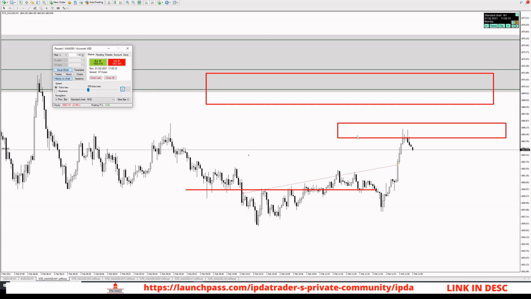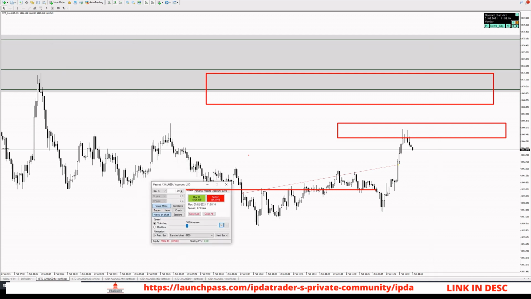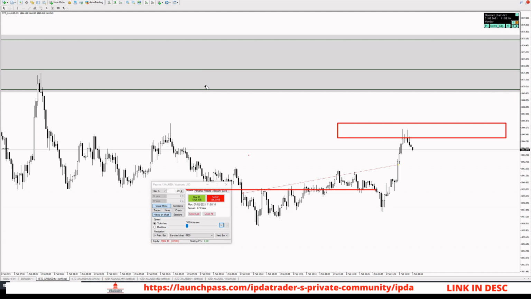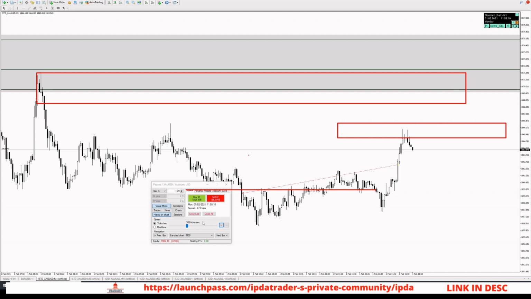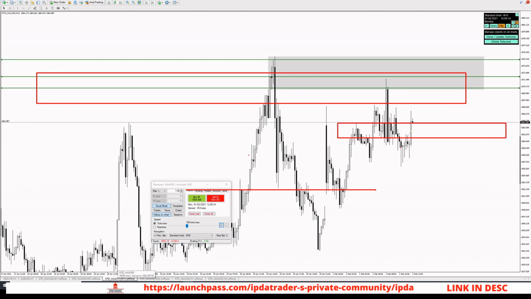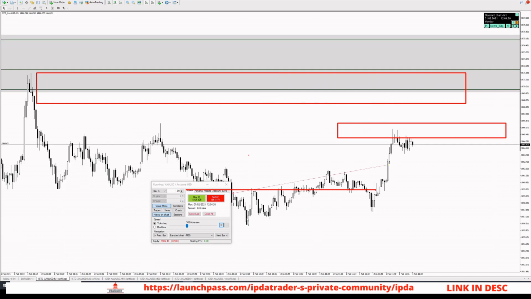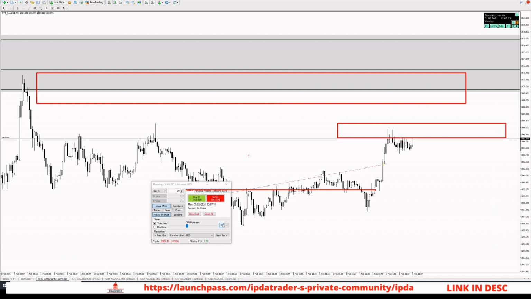And as you can see, right, this is the area that we had on the left, which is this previous structure point before the break. So price could potentially drop from here as well and go further down, or we could look to seek the origin, which is always going to be, once again, your best bet, right? So we're just focusing on the lower time frame price action, and we could start a descent from here, but that's just once again based on the lower time frame. So we might as well push further up, further down, don't really know, right?